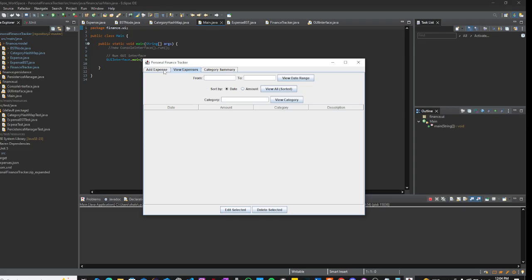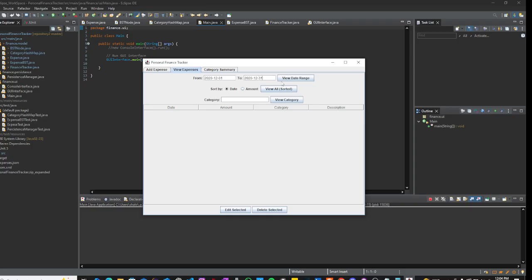So yeah, the second tab is the view expenses. This is where users can pull reports of their expenses for a specific month, or in general. I would pull one for the month of December.